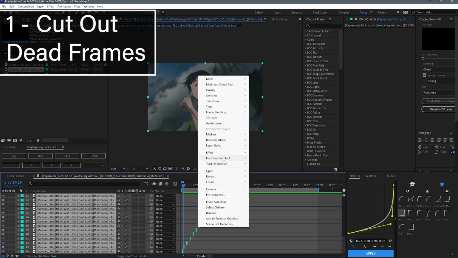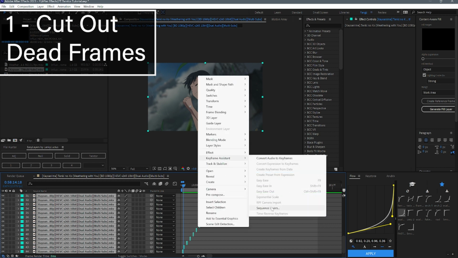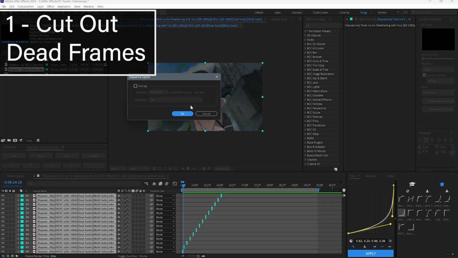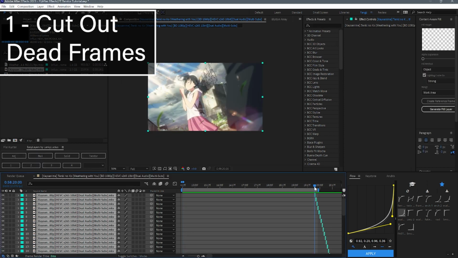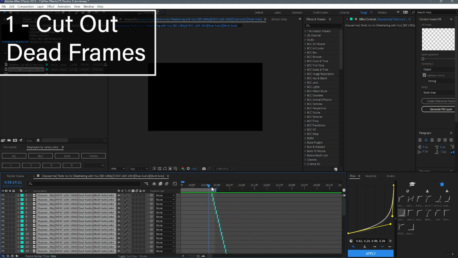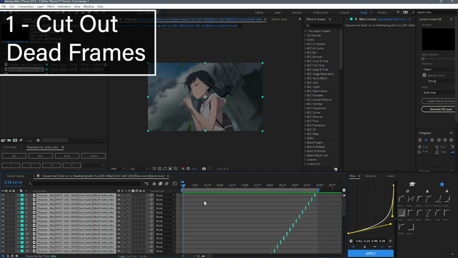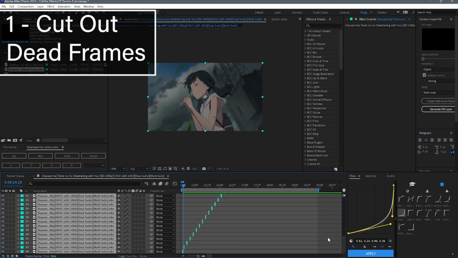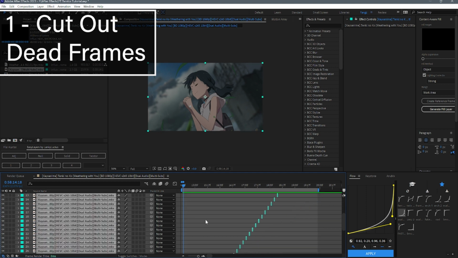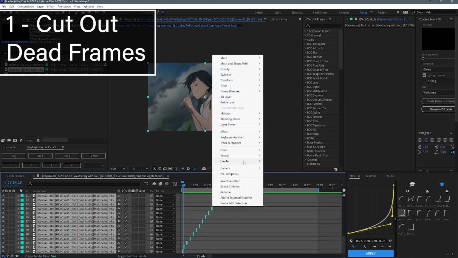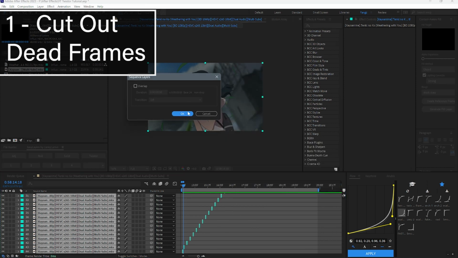And if I was to right click, keyframe assistant, sequence layers, and do that, we would get them way over here, sequenced from the first layer that you grab downward. So we don't want that, obviously. We want them to be back where we need them to be. So I'm going to reselect it from the bottom, shift click to the top, and then we're going to go ahead and do keyframe assistant, sequence layers.